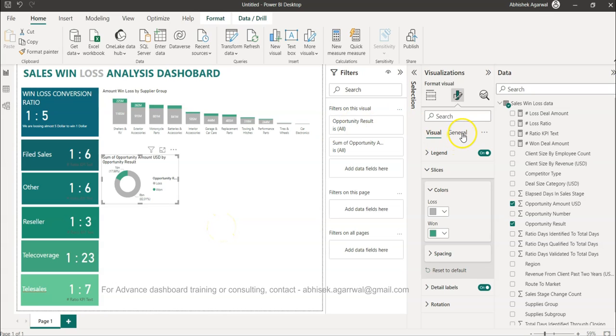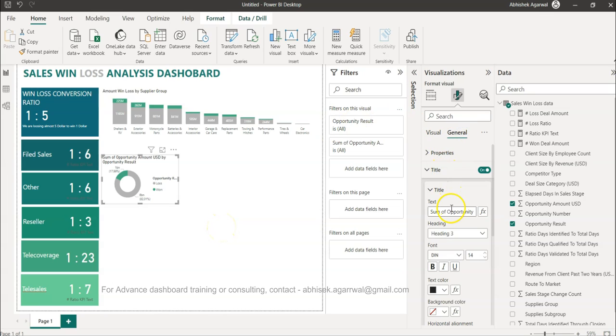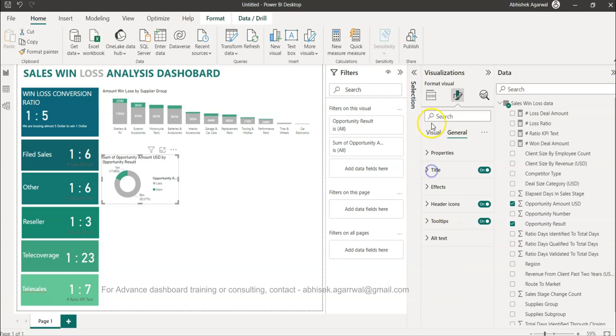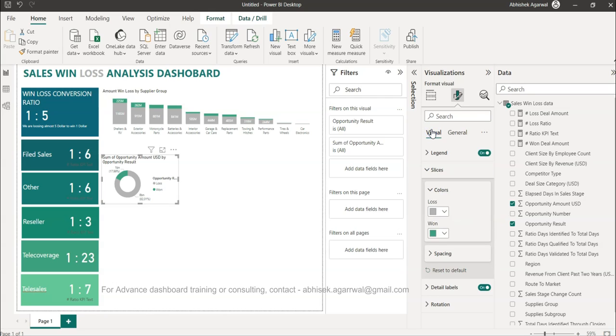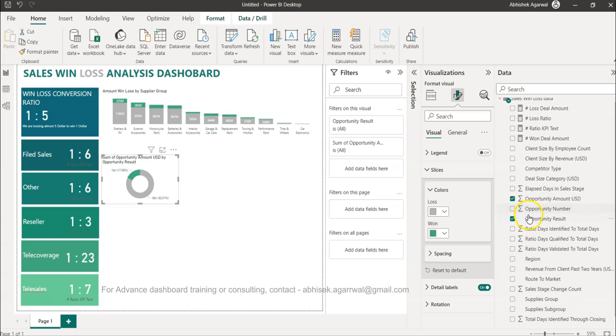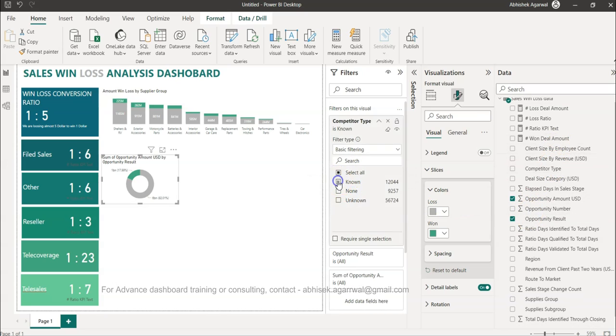And then I don't show the title like this, and I can change the title later as well, because this will be for each competitor. So this is good, but I don't want to show the legend. We already know this is won, this is loss. So we have this finally, and then I will put the competitor type over the filter as known, right?